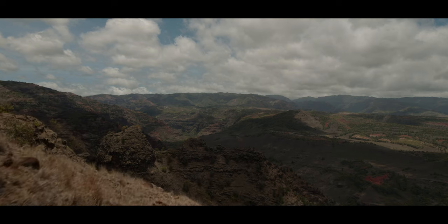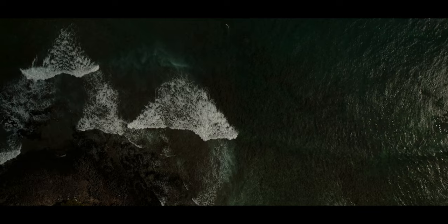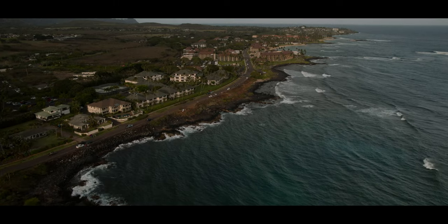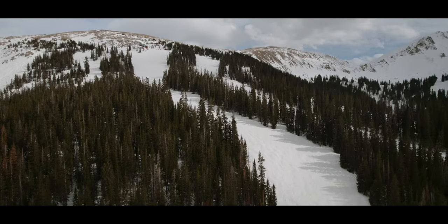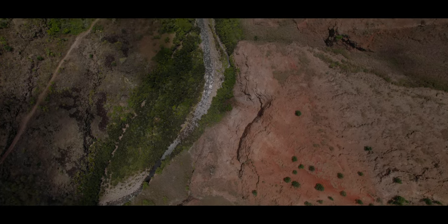But the other benefit with these smaller drones is it's just less intimidating when you go to send it up. If you show up somewhere, whether you're on vacation or somewhere where it's legal to send a drone up, and you show up with an Inspire 2 or a Matrice or some of those big drones, it's gonna intimidate people.